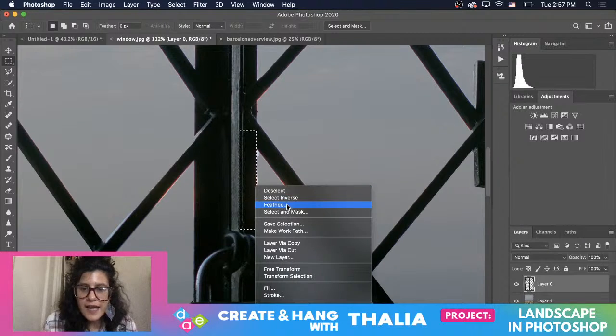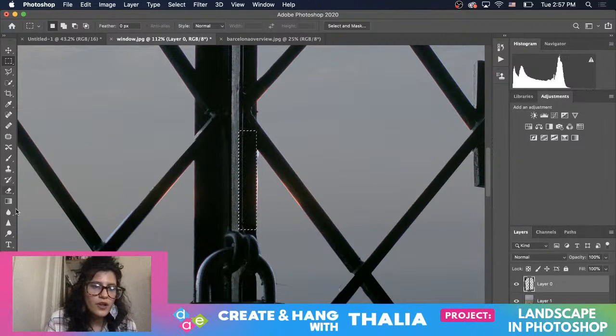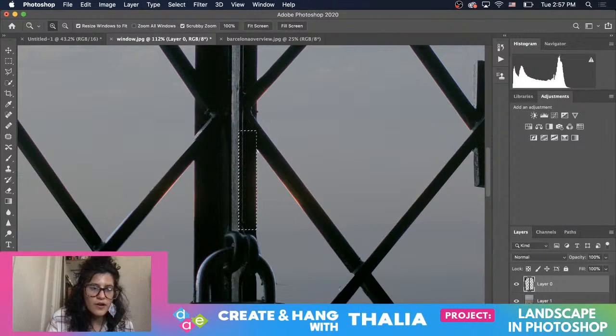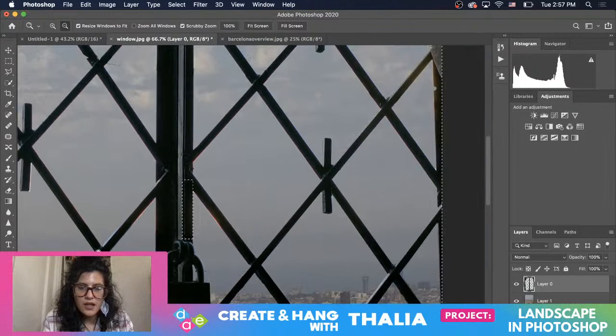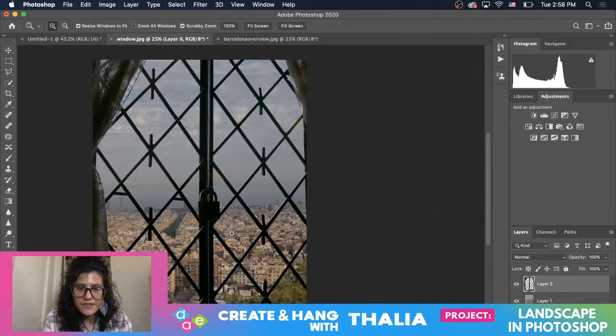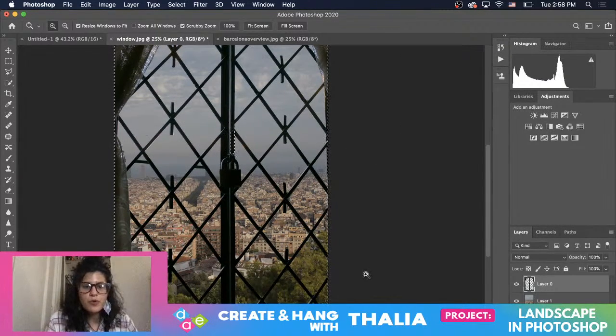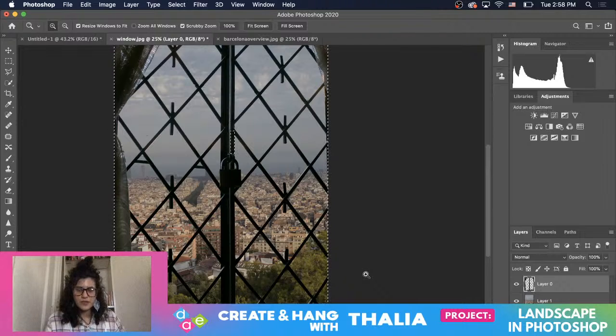Alright, since we're running out of time, I'm going to continue next week with this image, so we can see what it will look like completely finished. Even though it looks pretty finished right now, it's not. I want to see if adding a filter will change it up, but most importantly, I want to see what it looks like with a different background.